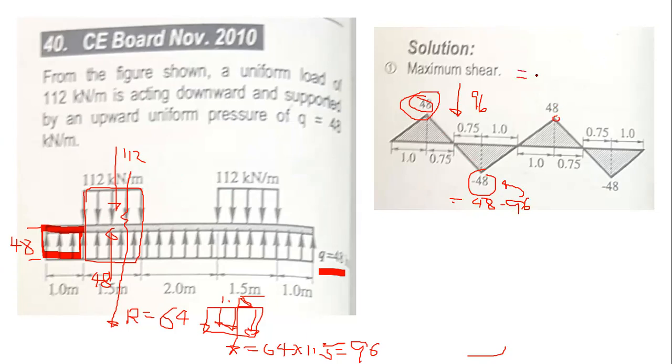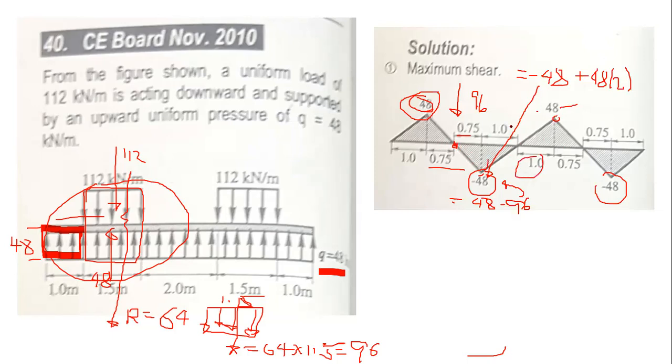Paano naman naging 48? Meron ka dito sa baba na negative 48, plus going up na 48 times 2. So magkakaroon ka ng positive 48. Actually, this is symmetrical, so negative 48 din dito. This is 0.75 and 0.75. No need to calculate. Just by good judgment, you can conclude that it's 0.75. Kasi ito 48, ito 48, they are the same, so that will intersect here at 0.75, or 1/2 of that distance. Similarly here, 1 din ito.